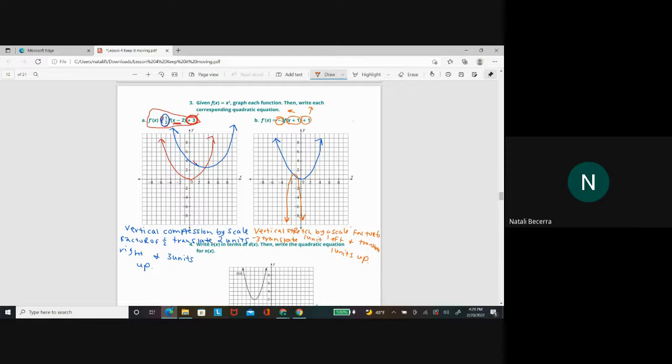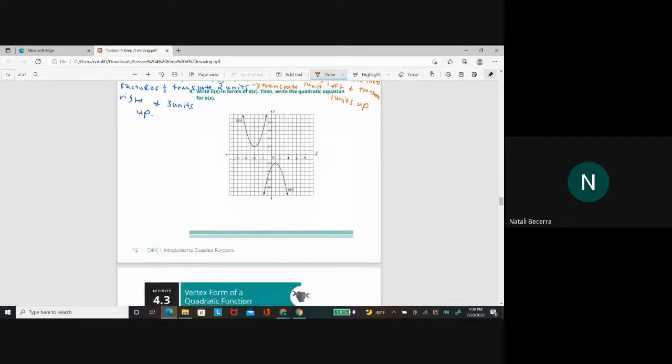Okay, not too hard, right? Not too bad. Desmos does all of the work. You just have to learn how to analyze. And you could actually graph this without even having to do it in Desmos. With a lot of practice, you can start just looking at the equation. And remember, anything inside of the parentheses is horizontal, and you do the opposite. And then anything on the outside is vertical, and you do as your brain tells you to do. So you don't do the opposite, only whenever it's horizontal and inside the parentheses.